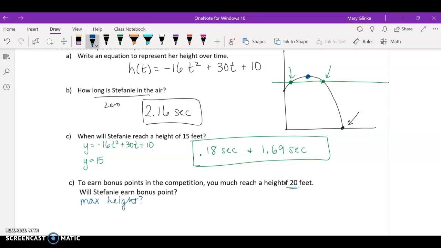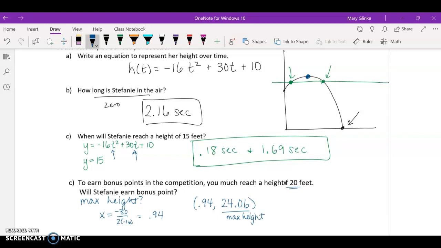Okay, I'm going to do it this way just to do a good review of all the different stuff for quadratics so far. So what we can do is go ahead and find the vertex. So we can do x equals negative b over 2a to get 0.94. We're going to take 0.94 and plug it in for your time. So plug in 0.94 for t in both of those places. And you're going to get 24.06. This represents your maximum height.